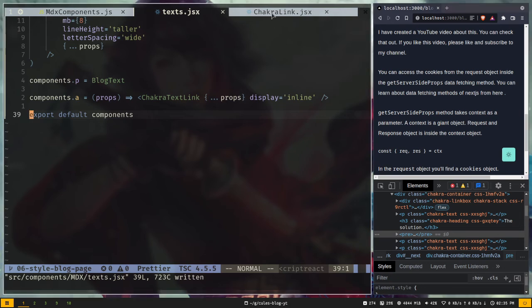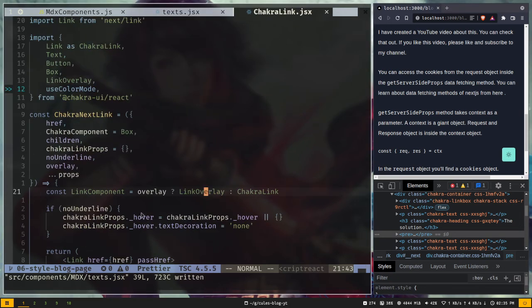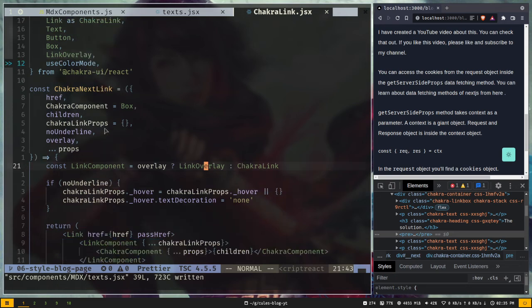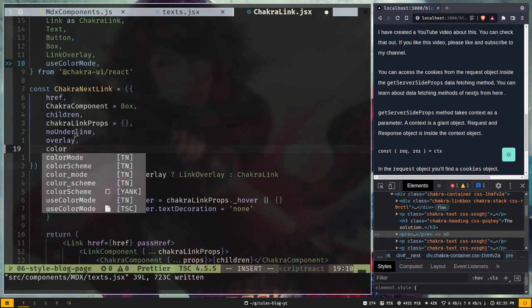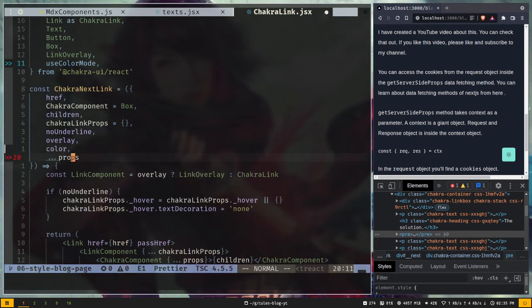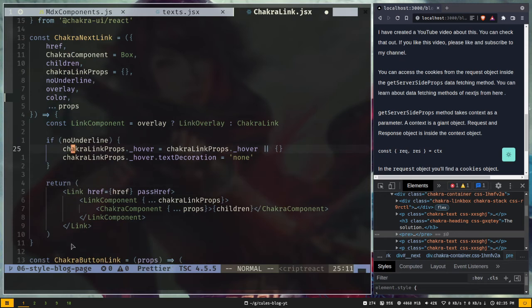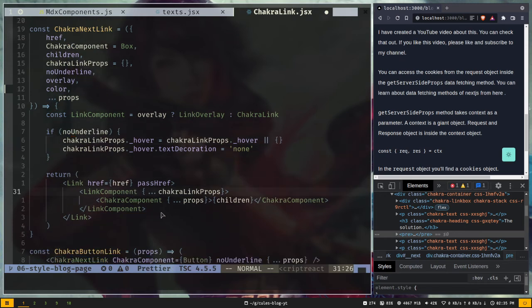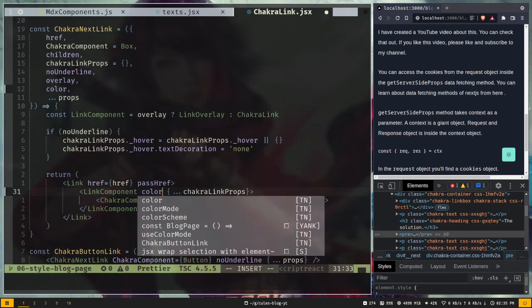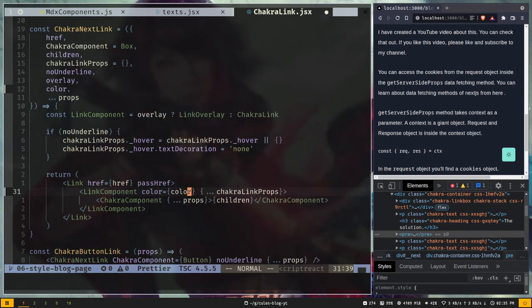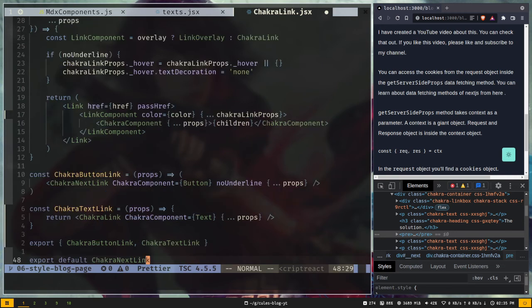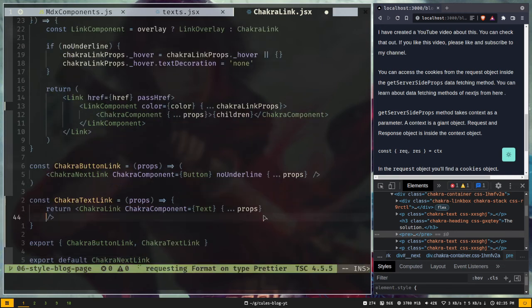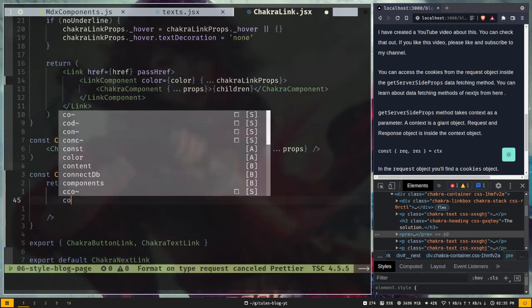So let's go to the Chakra link file, and in the main Chakra Next link component, I'm gonna destructure the color prop, and this color prop belongs to the link component, not the Chakra component. So color will be color. And let's go to the bottom. Here I'm gonna add the color prop, color.